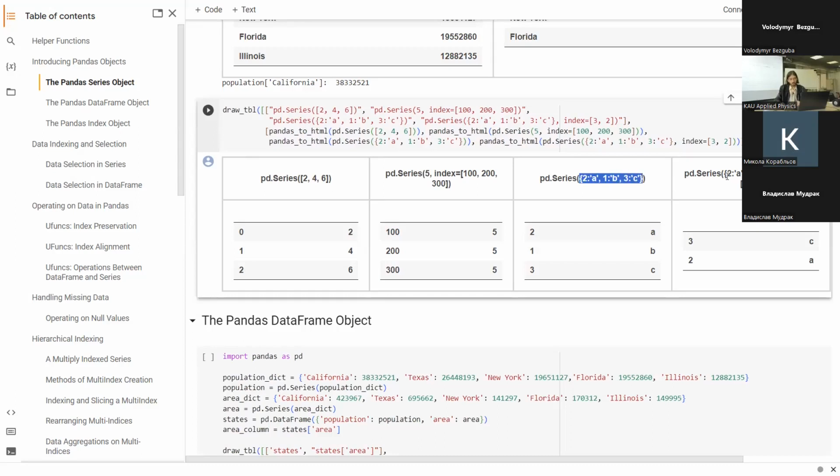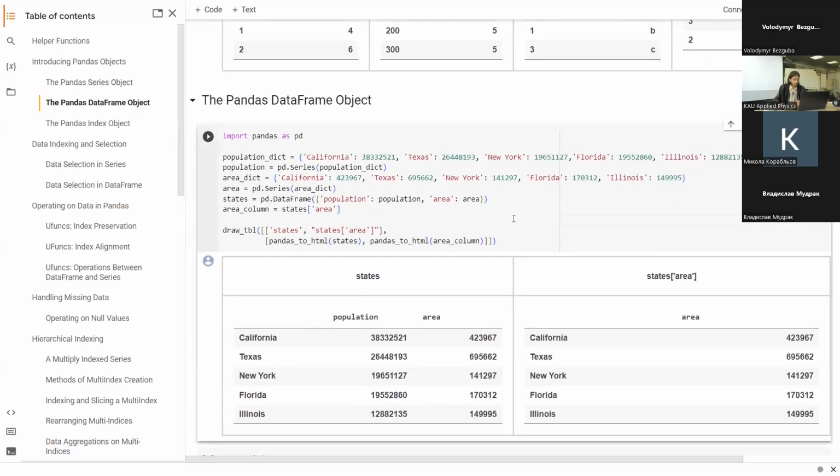I create it with the Python dictionary and with some sort of index. As you see here, the index is in some sense overloading this dictionary. So I have a dictionary with keys 1 to 3. But my index wants only 3 and 2, so only 3 and 2 are extracted from that dictionary. So it orders the dictionary in the same way as your index is ordered, and it extracts only that data from the dictionary.